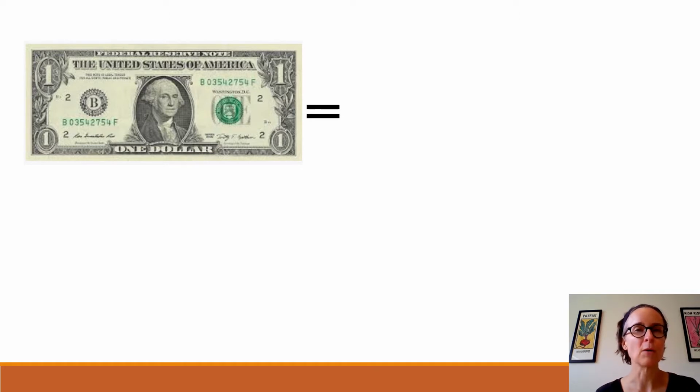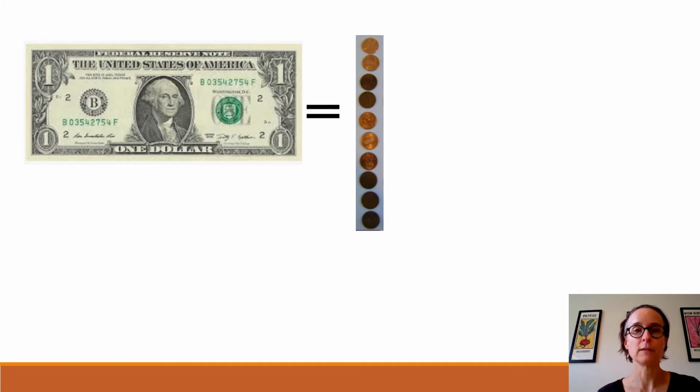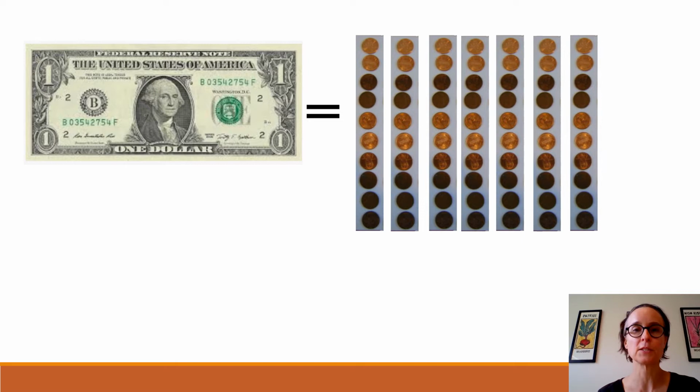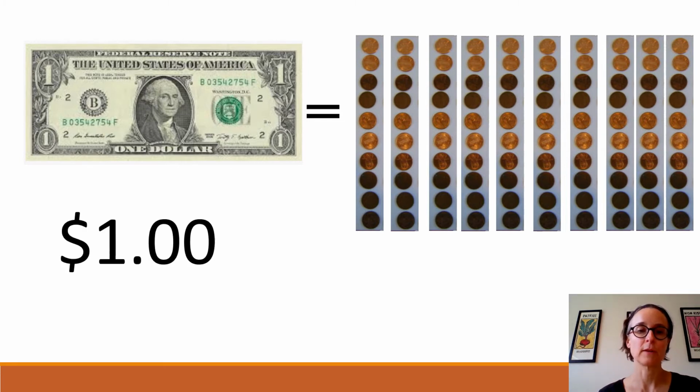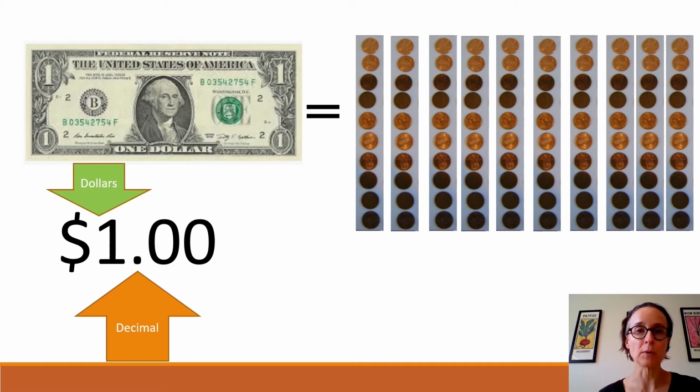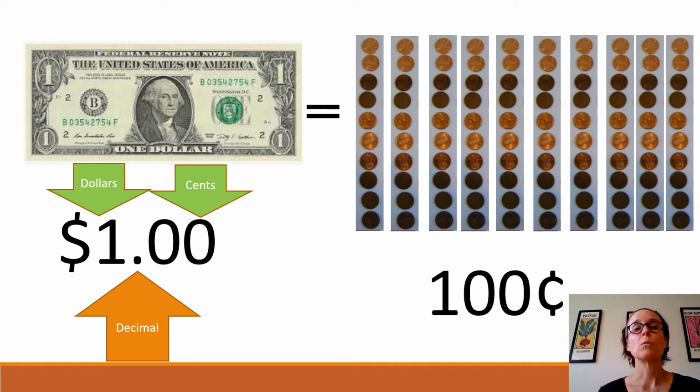Now we probably should do some thinking about what a dollar actually is. $1 is the same thing as 10, 20, 30, 40, 50, 60, 70, 80, 90, 100 cents. They're exactly the same amount. When I write $1, you'll notice I use a decimal point, that little dot there that you see the arrow pointing to. The job of the decimal point is to separate the dollars, in which case I have $1 right now, and the cents. I don't have any extra cents. When I write 100 cents using the cents symbol, you'll notice there is no decimal point, because I am talking about the whole amount of money using cents.